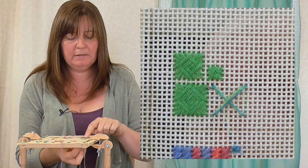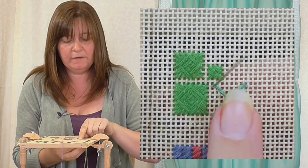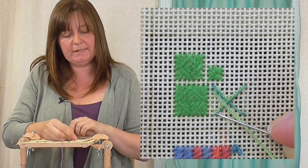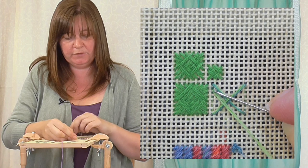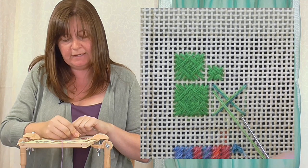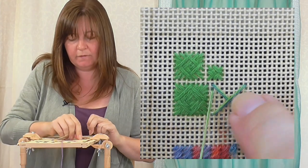Come up in either one of these corners next to where you took your thread down. Make sure the square stays - all the stitches are going to be in this row of holes and then this row across the top. We don't want to come outside that square shape. Come up in the corner next to that corner stitch, as far away from the point that you went down. Go to the other side of where you went down and come up in the next available hole. Then all I'm going to do is follow this stitch across to the other side - follow it all the way across, make sure you know where the edge of your square is, and take your needle down in the hole there. Don't bring it out here because you've gone outside your square.